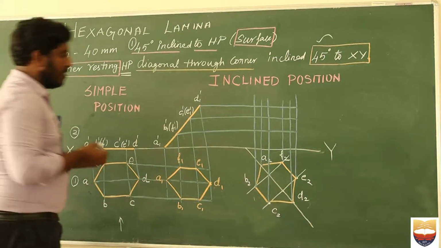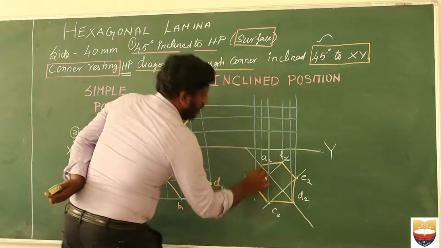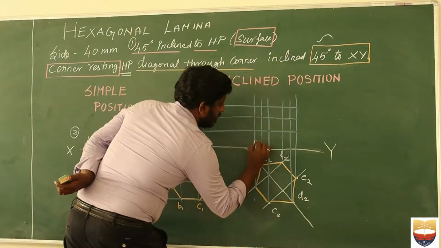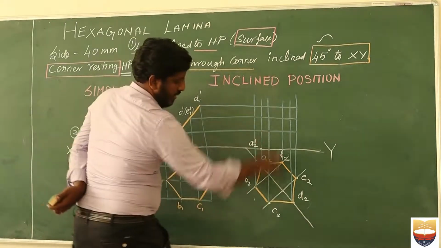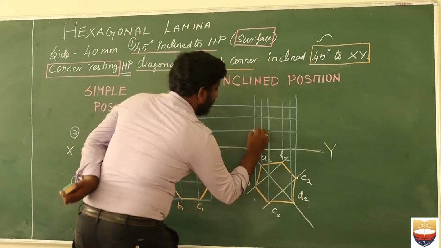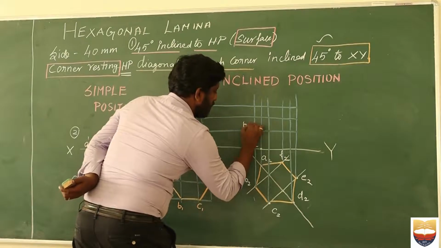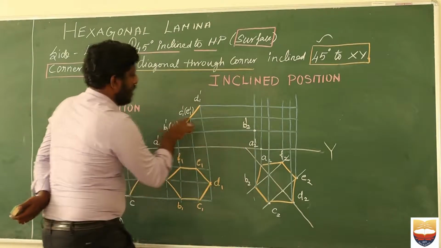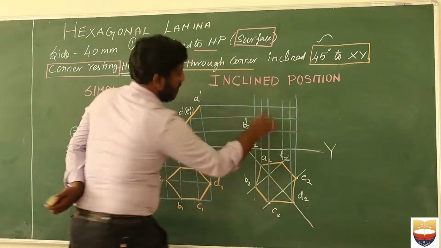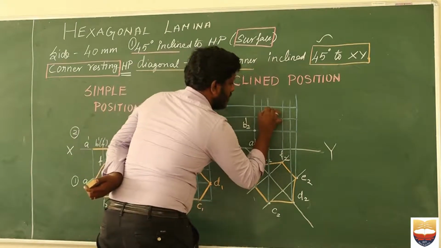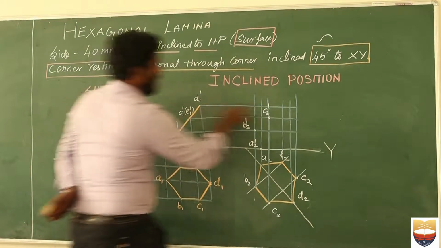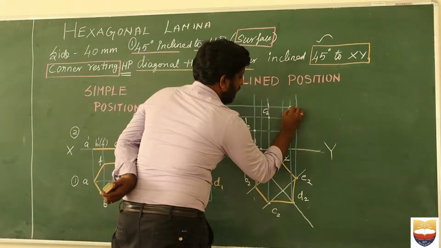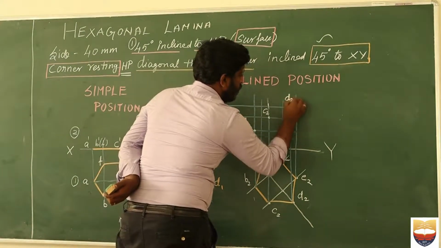Now let me try to identify the points. See here, from here I am having A, this is my A2 dash. See, I am having a B here, from where I am having my B, which is nothing but B2 dash. And you can see the C here, so from here I am having my C, which is nothing but C2 dash. What about D? The D is here and D is coming from here. So with this I can have it as D2 dash.